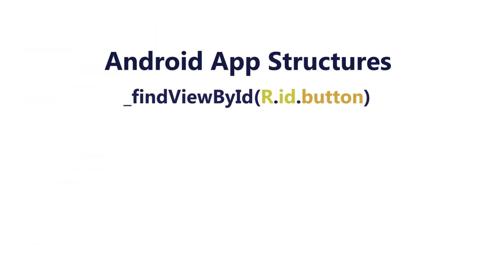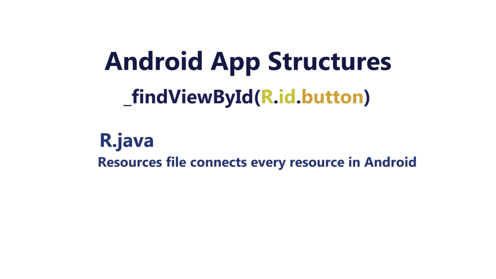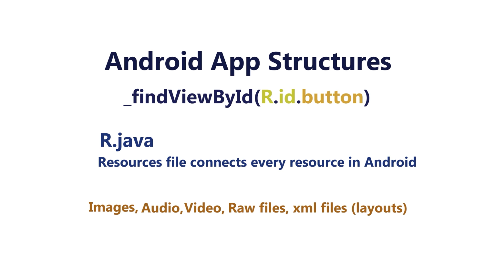So findViewById, like I said, there's that R again, which knows everything about our project structure. Specifically, it connects every resource in Android, not just the resources that we've added, meaning files that we added, such as PNGs or images, raw data, anything that we add that will enhance our application creation, it will know exactly where to find it. But also allows us to get other resources that already exist in an Android platform. Like I said, images, audio, video, RAWs, and layouts as well. Okay, so that is indeed the structure.